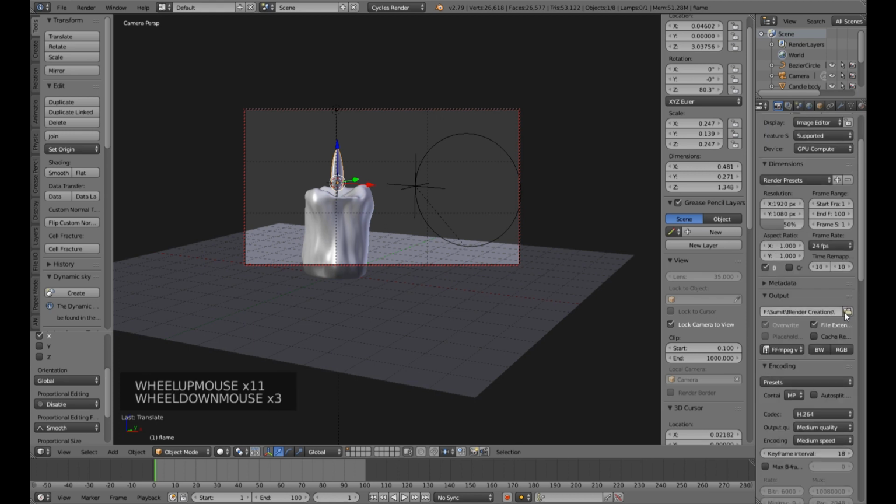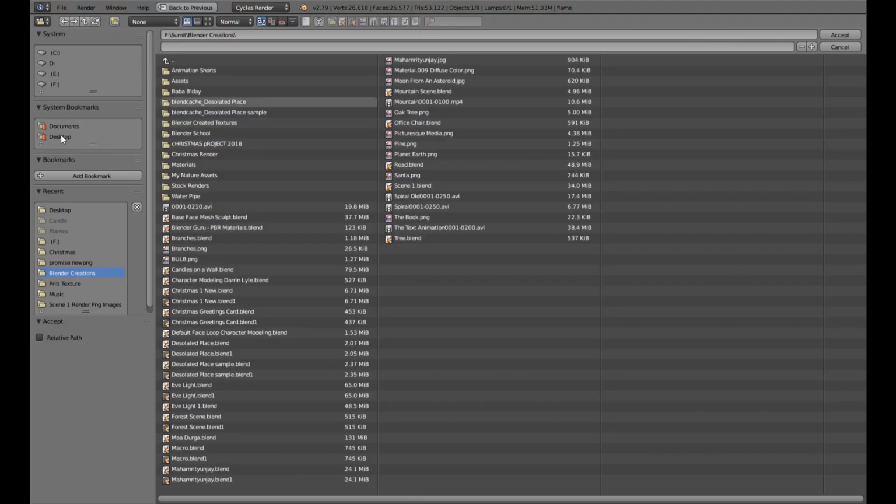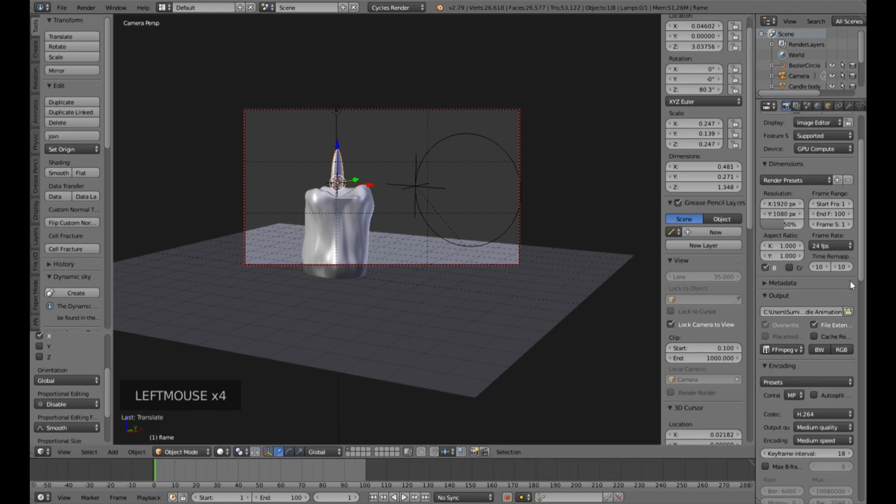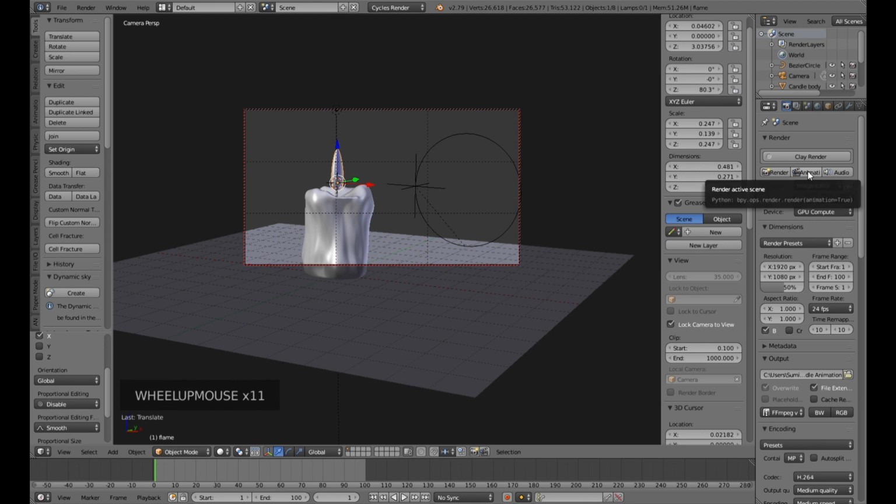And the output folder is just the desktop and the name is Camera animation, and that's it. And before ending my tutorial, let me just hit on Animation, and I'll be pausing my video recording, and I'll come back once the rendering is done. Okay, so be patient and let's see how it's done.